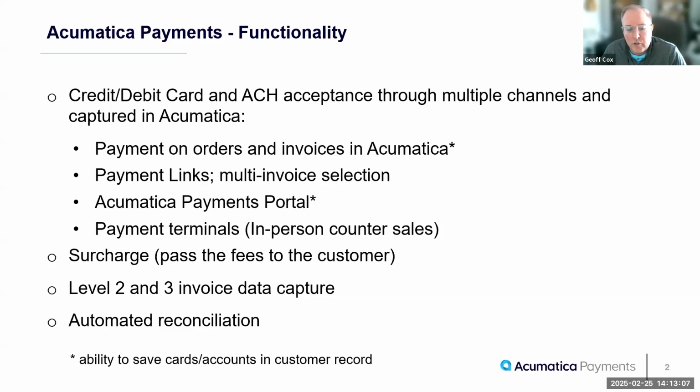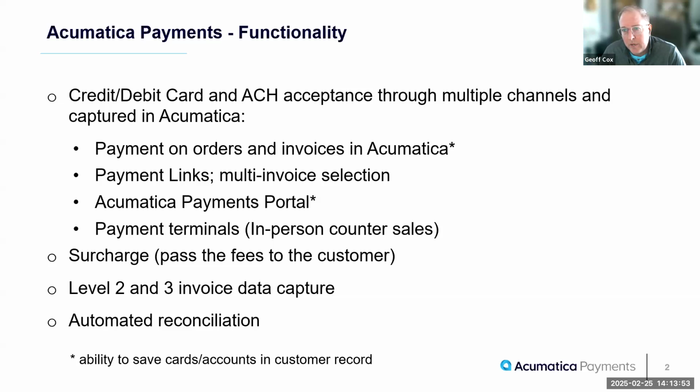So, different areas where you can accept payment from your customer. Inside of Acumatica is the most common place, on orders and invoices. Beginning in 2025 R1, we will also have the ability to take a payment on a statement, so you can take a one-time payment on multiple invoices. You can also accept payments from within payment links, and Mo will show you what that looks like. Within those payment links, you have the option to present multiple invoices where they can check off tiles and pay multiple invoices at one time.